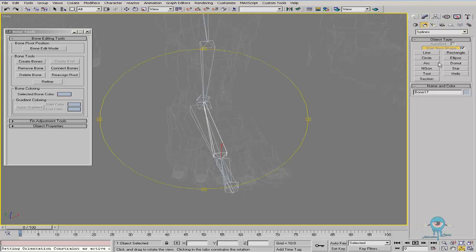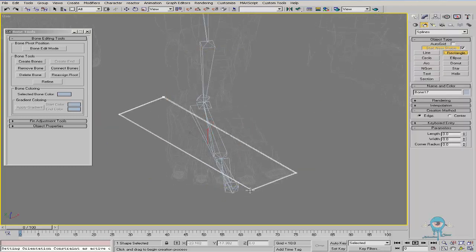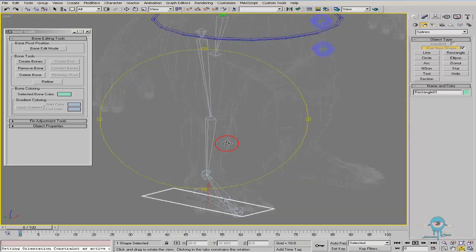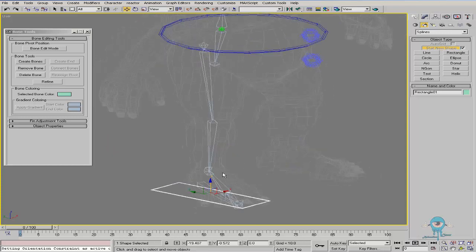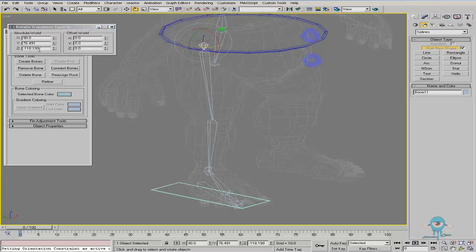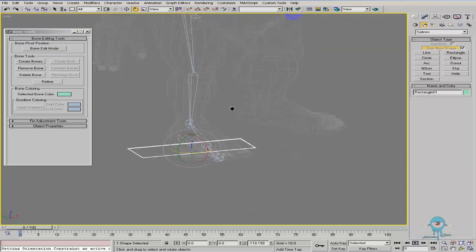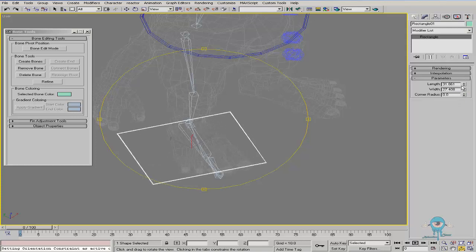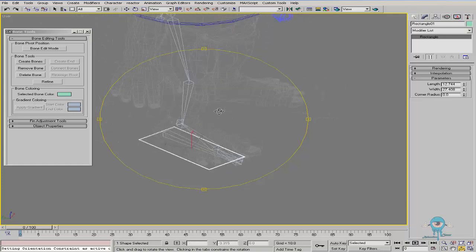For the control object, I'm going to start with a rectangle. Once again, the rectangles, or just shapes in general, are very nice because we can shape them to make them feel like the thing that they're controlling. I'm going to line this up so that it's aligned properly to the leg. And a very easy way to go about doing that actually is by taking the Z value from the top joint and applying it to the rotation of the foot control. If we then want, we can change the length and width values to get it closer to what we need.